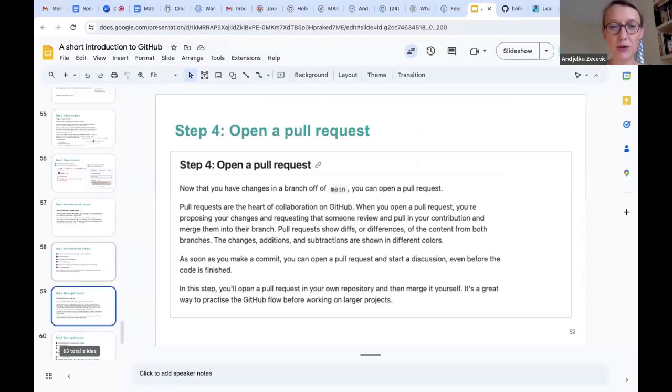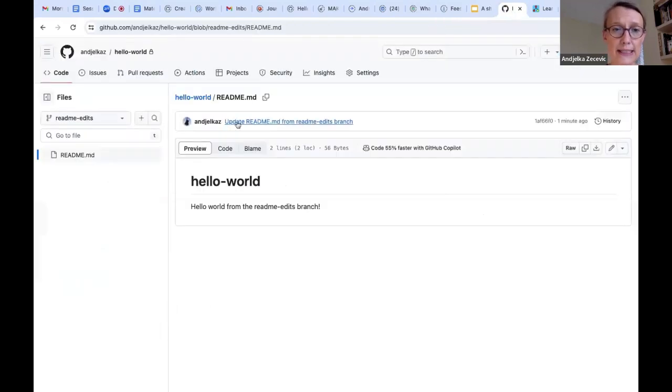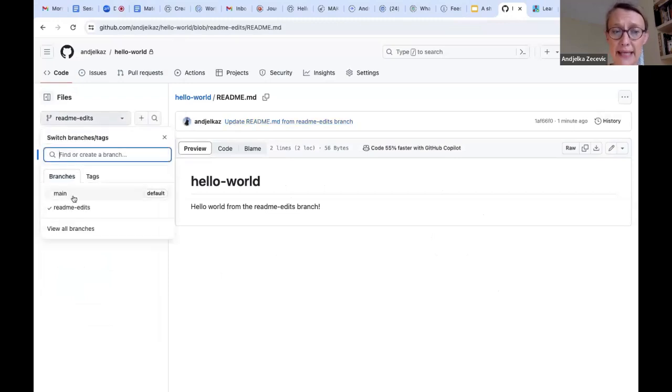What can we do next? We would like to open a pull request. Just to remind you, we use pull requests when we want to initiate merging of two different branches. For example, we now would like to merge this readme-edits branch with our main branch.